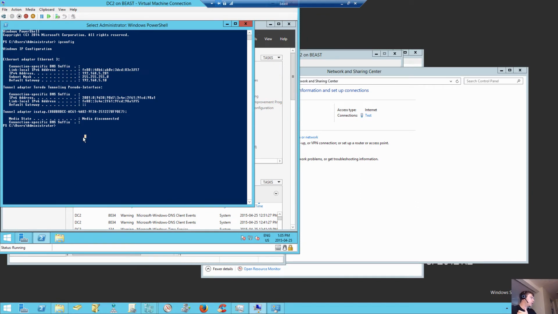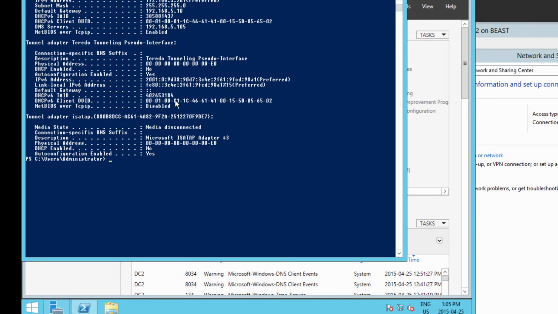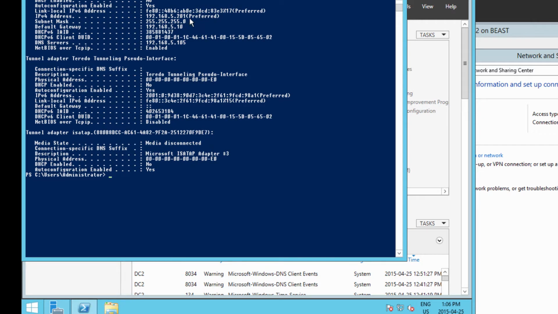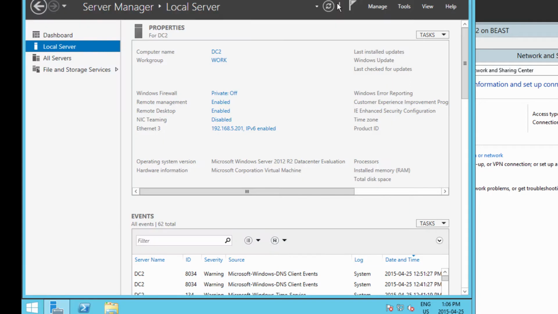As you can see, the computer now has an IP address in that range, or the server, I should say. I keep calling it a computer. If we do an ipconfig all, you can see all the different information. For instance, right here you can see that the gateway is 5.10, the DNS server is 5.105, and we're in the subnet that we want. So the next thing that we got to do is essentially set up a static IP. So I'm going to go ahead and do that, and I'll come back in a minute.